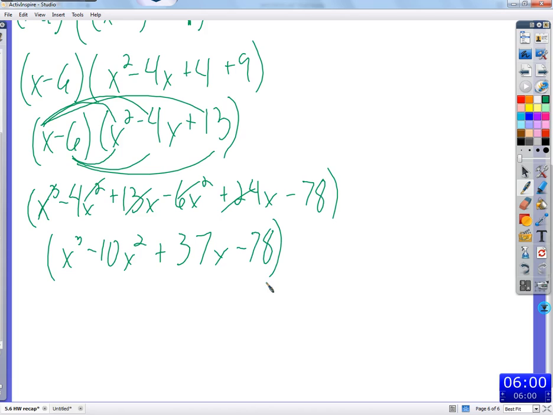Now, I'm not doing anything. I'm doing it maybe faster than you, but I'm not doing it any more amazingly than you will. You know what you're supposed to do. You multiply them all together. This is some old hat stuff. Old skills going on. Multiply two polynomials together. Distribute everything to everything else, combine like terms. That's all I did. I just did it faster than you.